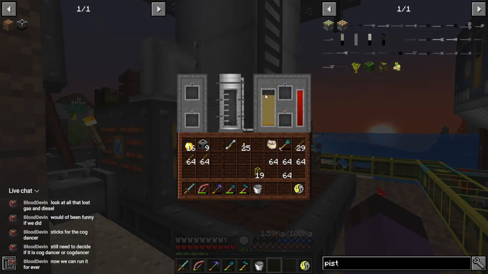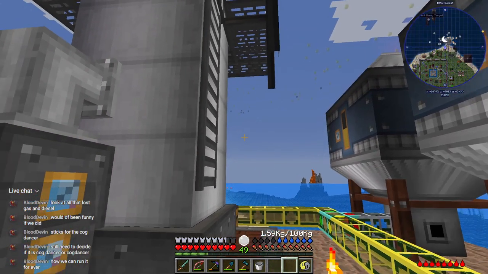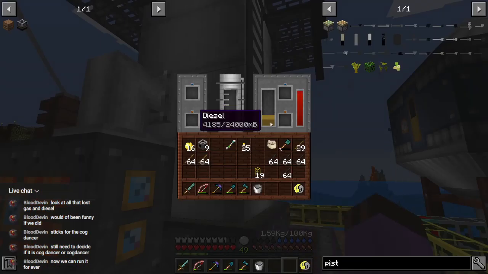Yeah, the Buildcraft pipes are a bit too slow to empty out the... Well, no, okay, it's faster. It's just that it only does one at a time. So it needs to cycle through all three, and unfortunately gasoline produces way fast.